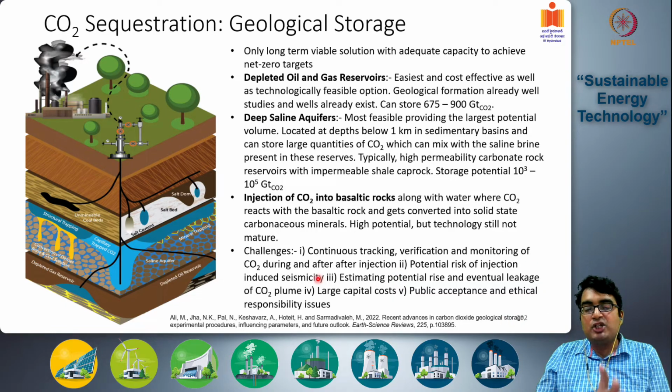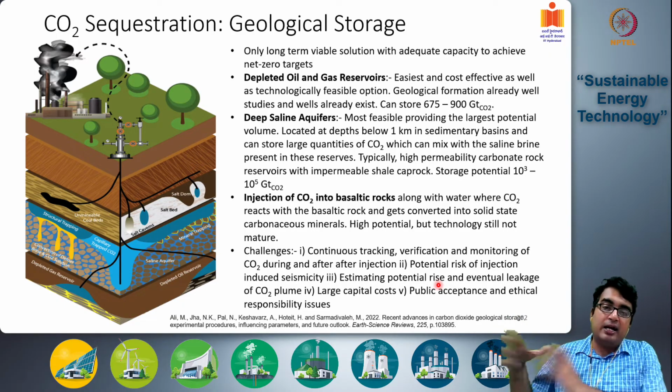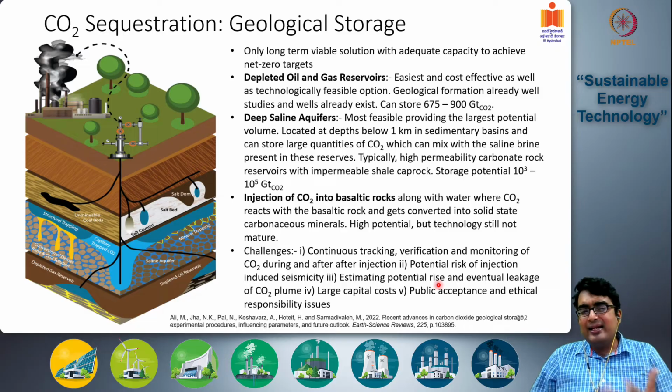Potential risk of injection induced seismicity, as we discussed. Estimating potential rise and eventual leakage of a CO2 plume, so whether the CO2 is going to rise and then eventually leak out. Large capital costs are there, especially for these types of systems where no drilling technology has been developed yet, and there is public acceptance: the place where it is happening, will they accept it? So it may have to be done far away from human habitation, and ethical responsibility.